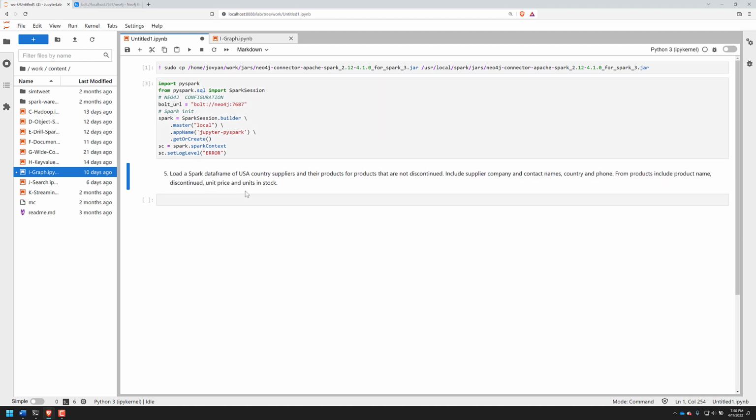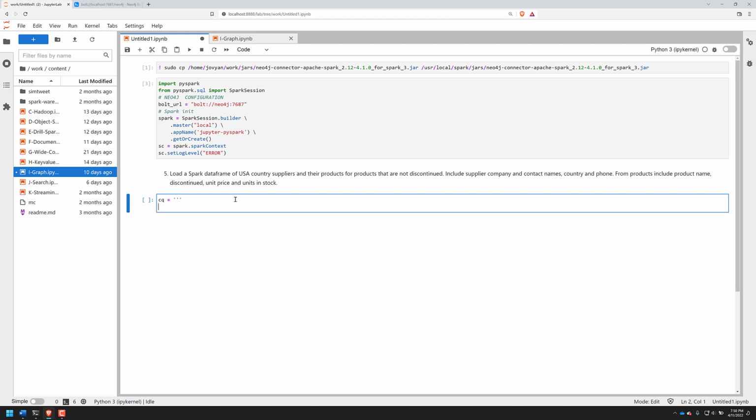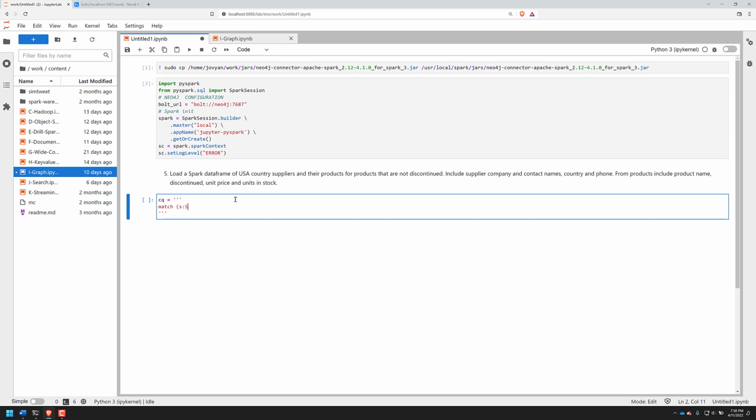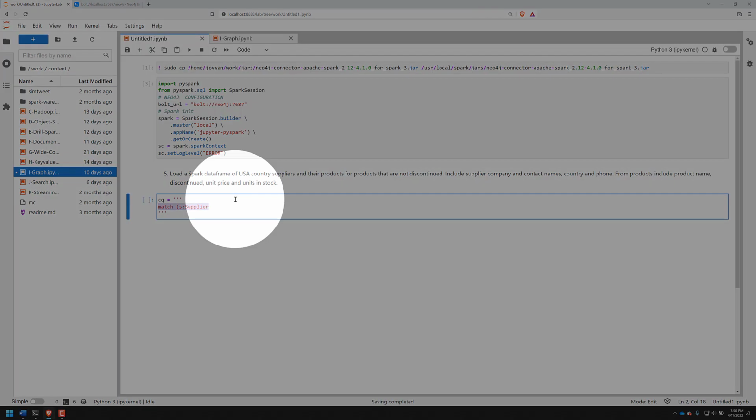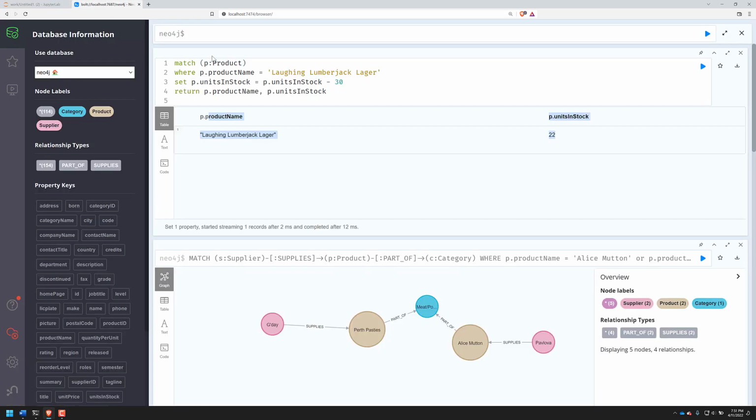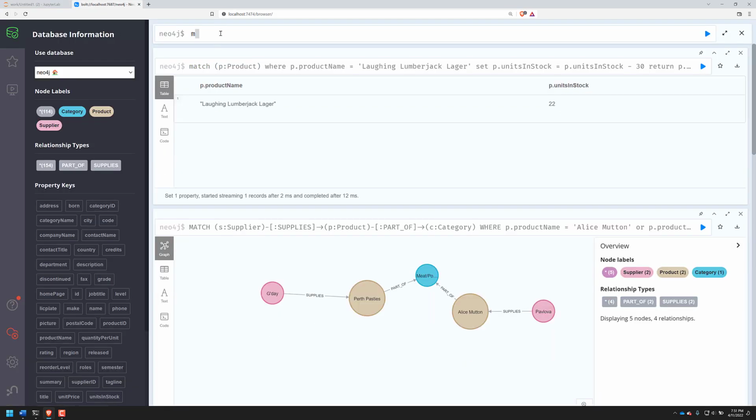All right, now we could try to do this. Load a Spark data frame. So first of all, I'm going to make a Cypher query, and that's going to be match some supplier. Doing it this way, you can certainly write the query over here, and this way, you know, at least you know it works, right?